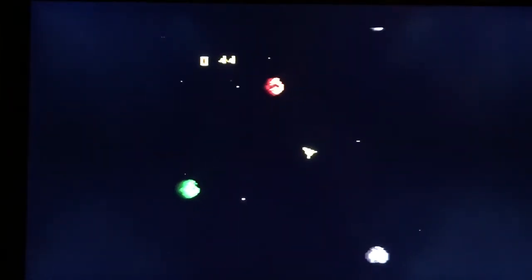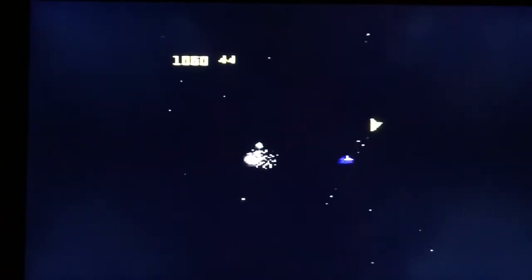Here's Asteroids on the 7800. I always enjoyed the Atari 2600 Asteroids, but the knock I had on that version was the way the asteroids would mostly move just up and down and slowly to the middle. You could change the difficulties to get them going more diagonal. This one looks a lot more like the arcade — it doesn't have the vector graphics obviously, but the motion of the asteroids and the sounds are way more accurate to the arcade. This is a pretty good version of Asteroids.